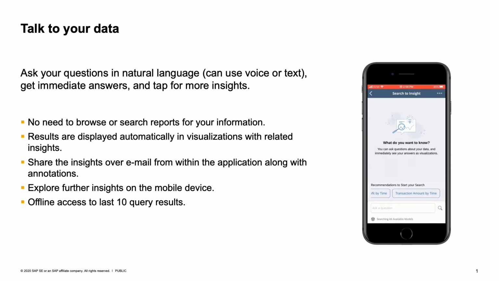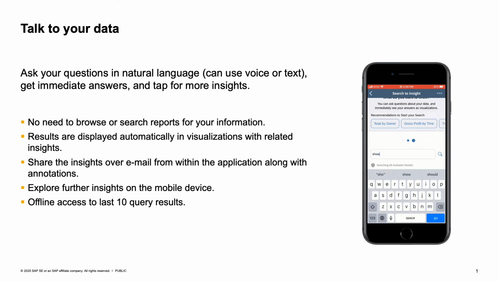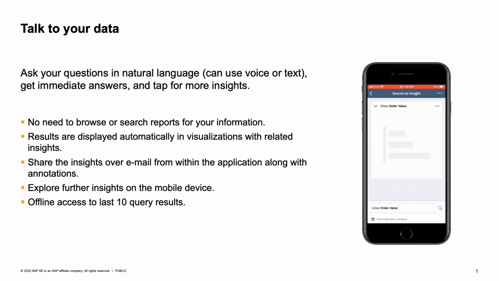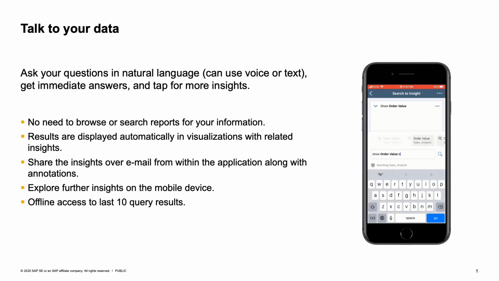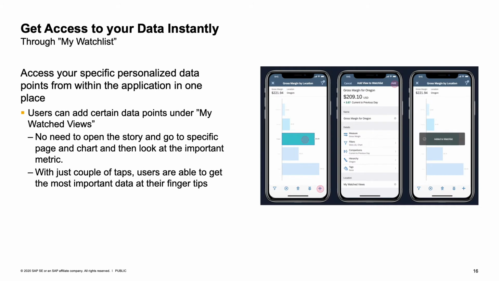It doesn't happen way too often these days, but just in case that happens, you have the last 10 queries in your device cache in the application. So when you open the app and go to search the insight, you can access those last 10 queries, and those could be your favorite queries that you always look for. So you have your insights always with you. And of course, you can't do a new search because you don't have the connectivity, but you can have the search results. We will see a demo afterwards.